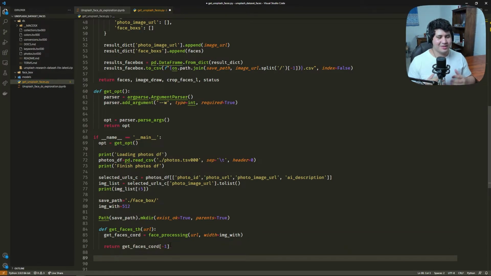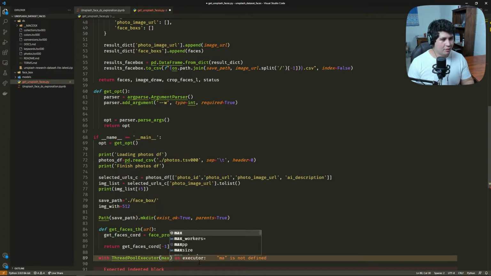Also, now let's create a thread pool of threads to execute each function. So we're going to do with ThreadPoolExecutor as executor. I need to create the instance here, and here we're going to pass the max workers as options.W. The options here is the argument that we pass to the script.